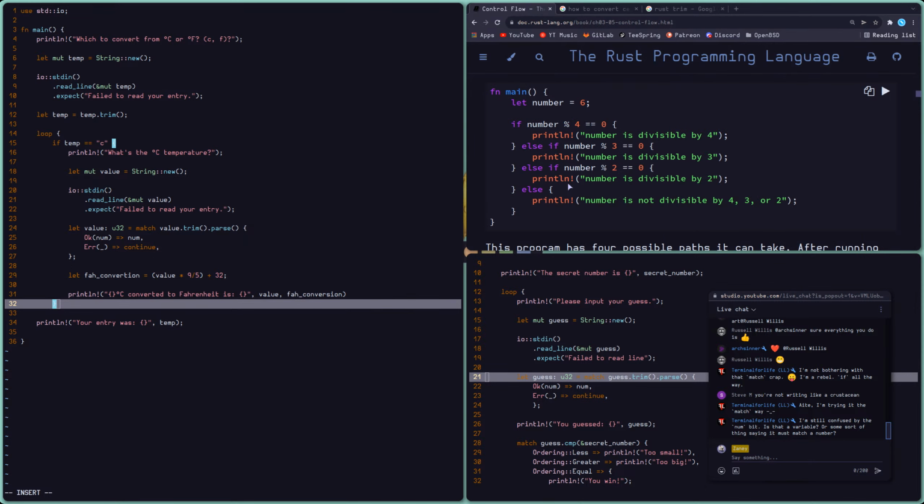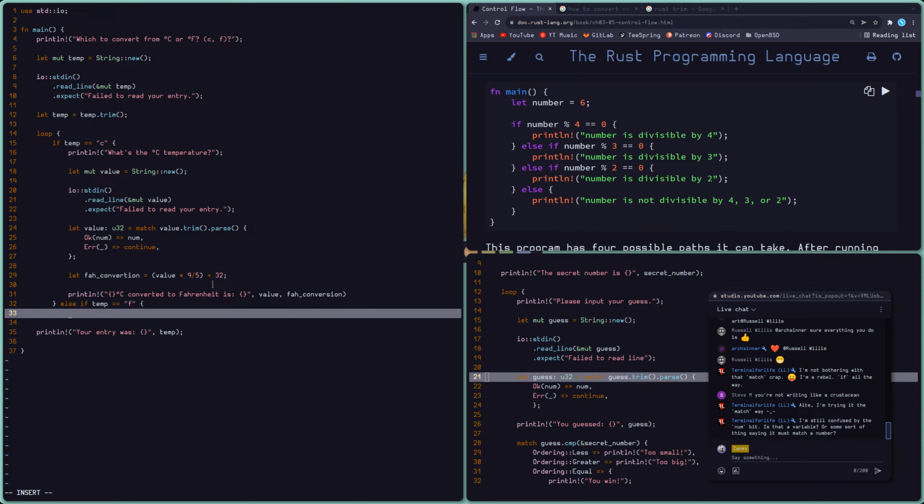I cannot remember. No, they don't. Okay, cool. Let's do else if temp is equal to F, then we're going to have different code that we want executed down here.